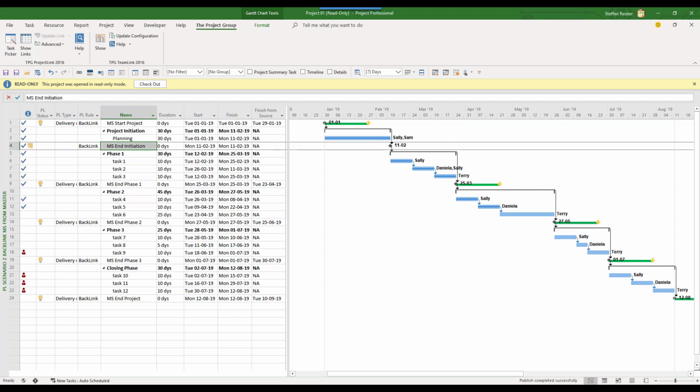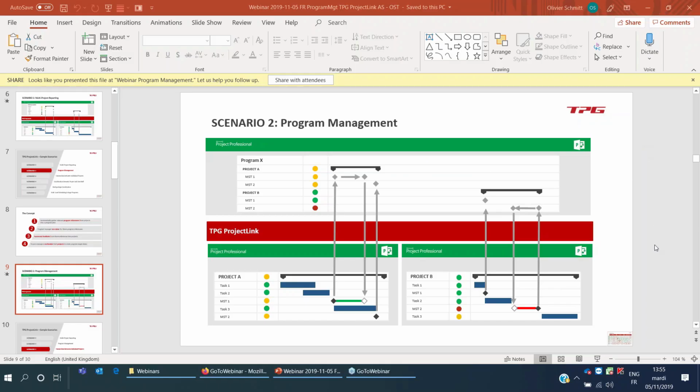So back to Olivier. Okay, thank you very much for this demo, Stefan. So we see on the first case, the scenario 2, which builds up on the scenario 1, the ability from a program point of view to gather information on each individual project composing the program and request for tweaking some dates or informing the project managers in big international programs, for instance, via and through the schedule that some requests or some expected dates or deadlines have changed. We're now going to jump to scenario number 4.